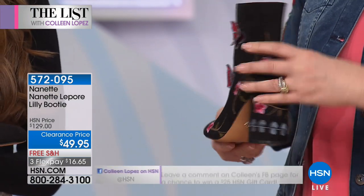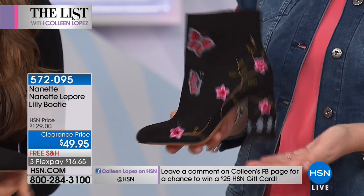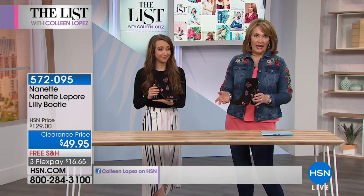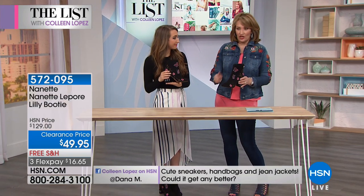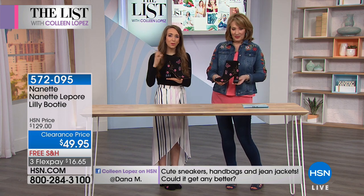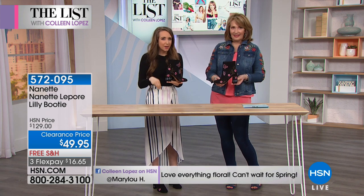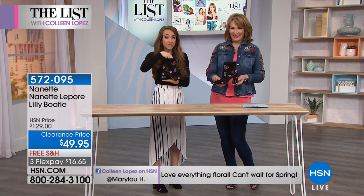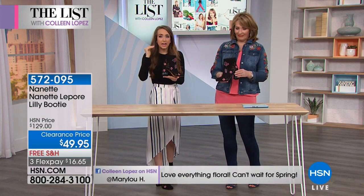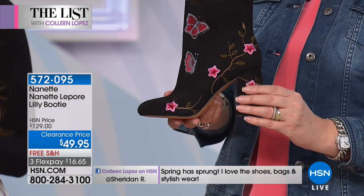For springtime, what a way to jazz up your spring wardrobe. You'll wear it right into spring. I love it with your skirt — and with jeans or a legging it's so cute. Jeans, leggings, skirts — it's got this great higher shaft at the top of the boot. A lot of boots cut you at the ankle and you don't know if your pant legs should go inside or outside, but with these you can tuck in your leggings and jeans. With a skirt it's beautiful because it just brings the eye upward.